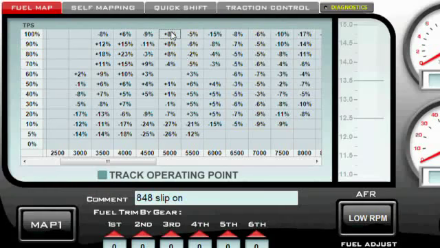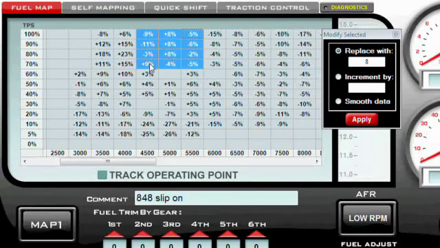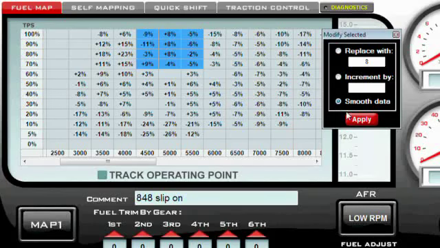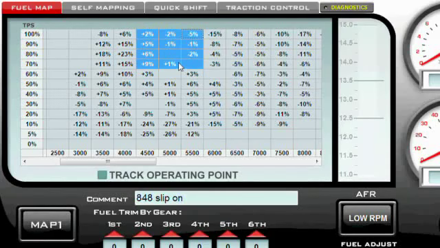So I got it closer, but it's still not exactly right. So what I'll do is I'll highlight the range of cells in question, and I want to blend those values together from cell to cell and make a better transition of power delivery in that part of the map. And what we do when we press the smooth function here in our modify selected box, it's going to blend those values. It's going to take into account the values in each cell and the values of the adjacent cells and kind of average them out and tend them to where it blends better. So I'm going to hit apply all for that one. And you've seen that now these values have changed and they're closer.